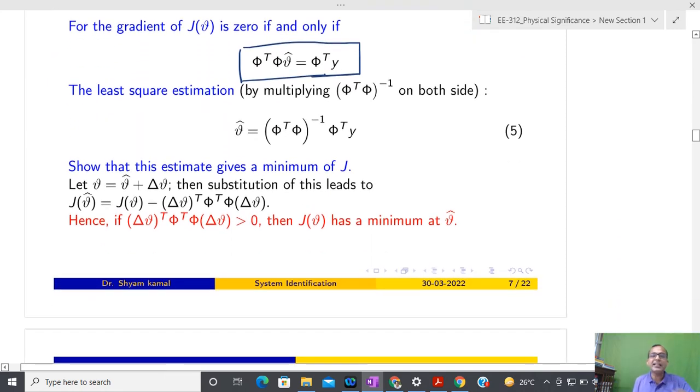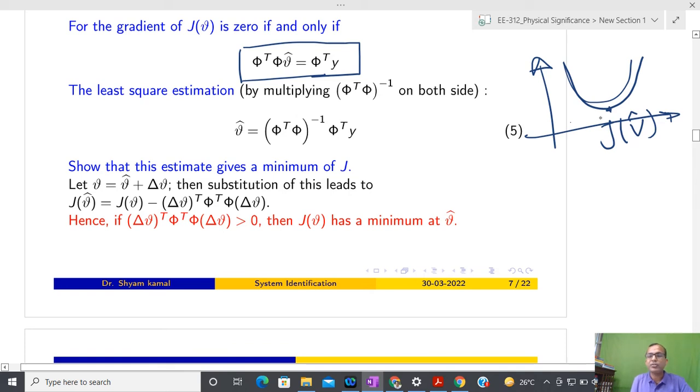Again I have to do a second check. You can either use the definition in order to show that something is a minima, or you can use the condition that the second derivative is positive. Then also you can confirm that the function, particularly in an infinite dimensional optimization problem, has some kind of minima. Another way you can show it is that this value J of nu cap is the least among all values, then that is the minima. That is from the definition, and I have used the definition because that is very convenient to use here.